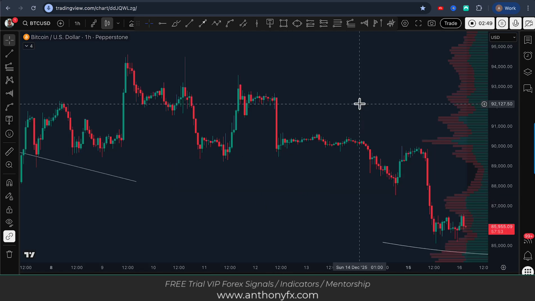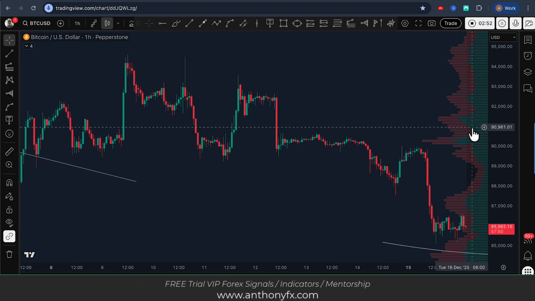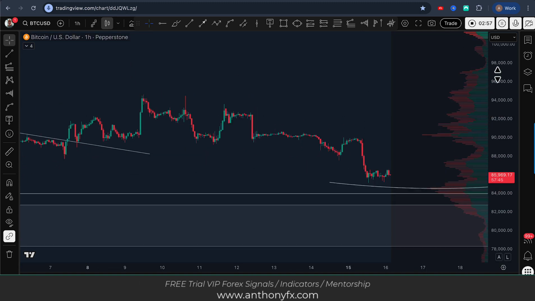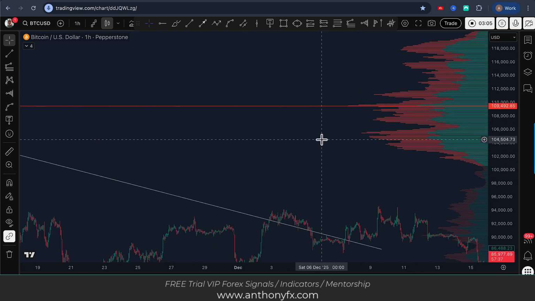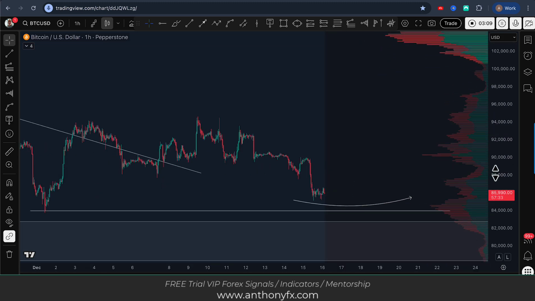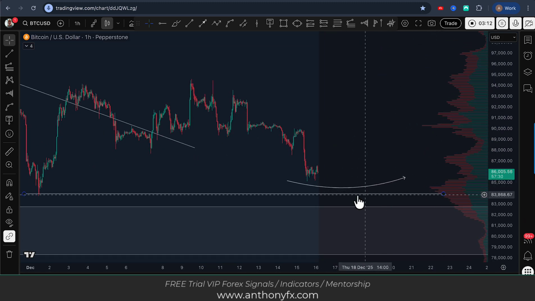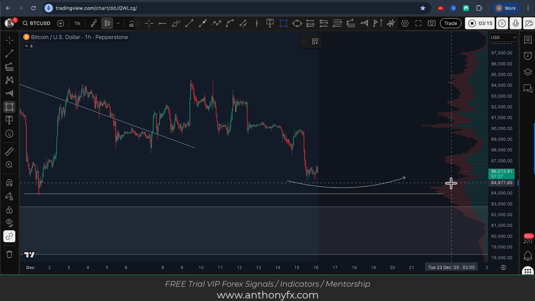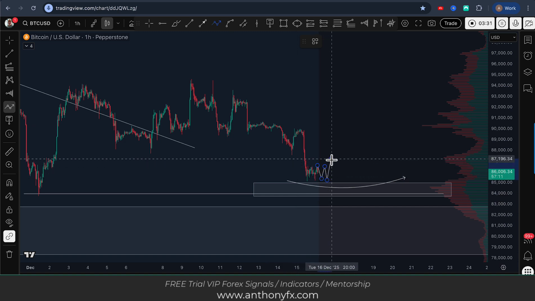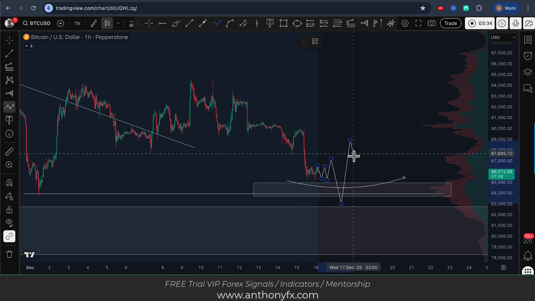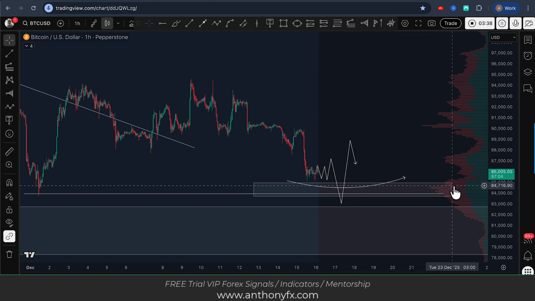Okay, reset chart. Let's have a look at that. What does it look like? Yeah, we've got a bit of a picture here. It's picking up all this back in here. All right, guys, the volume profile is giving us, you can see my white line down in here, a really important level. Now this under here is the boss. It can't break below that. I don't even want to see it break below this, unless it does something like a fake out, a bit of a shakeout, and then I want to see it hold around here.